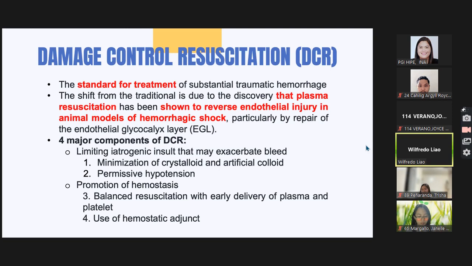By preventing hypotension, resuscitation of your fluid, you give your mga drop light to prevent hypothermia, and you do not want to reach that stage nga magme-metabolic acidosis on patient. Now, permissive hypotension is you do not want your blood pressure to be very high. So if the initial blood pressure is around 80, you just want it to remain at 90 or 100. Diri mo na yagin paparits to 120 by giving so much volume. Because the reason behind this, because bangin mag-bleed utro dito hasulod. That's why this is called permissive hypotension. Okay, next.